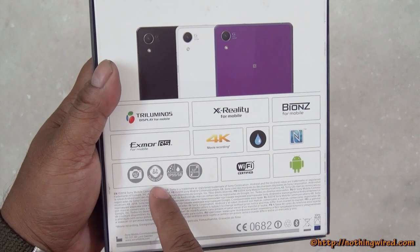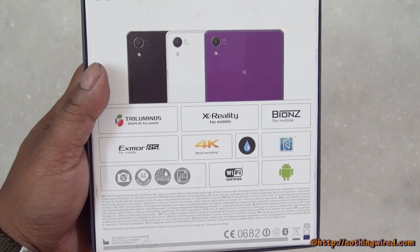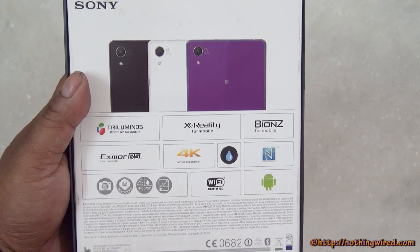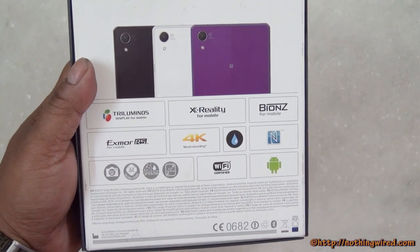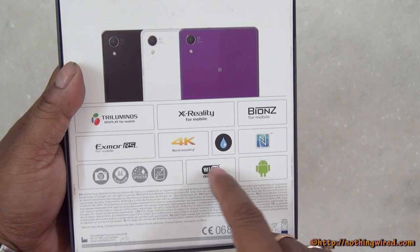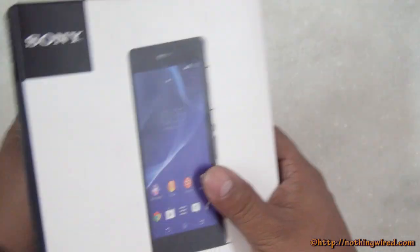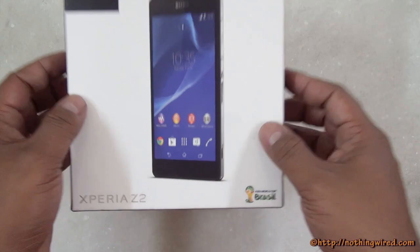20.7 MP sensor, you have a Snapdragon 801 chipset, 2.3 GHz Krait 400 CPU, your Adreno 330 GPU, and 3 GB of RAM. That's a beast. Then IP55 and IP58 certified, and a 5.2 inch full HD IPS screen, Wi-Fi, and of course Android KitKat and the Sony custom UI on top. So let's go ahead and check out what's in the box first.